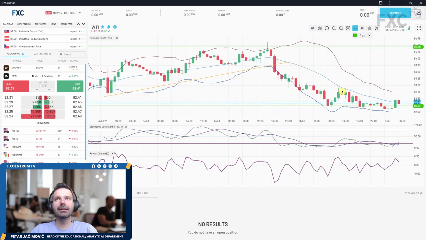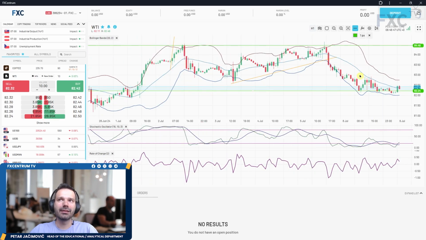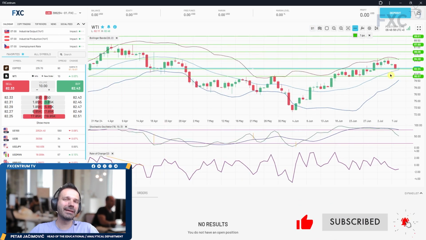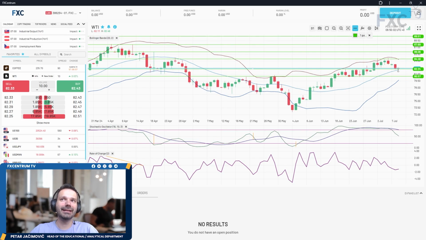But let's take a look at the hourly time frame. Seems like here the supply is in control, and we don't have any sign of strength at this point. So far, sellers are in control, but we have a middle Bollinger Band, so the 20 bar moving average, and we have a contraction on the daily time frame. So I would like to give more time for WTI, maybe create some consolidation and see how the market will progress at this point.